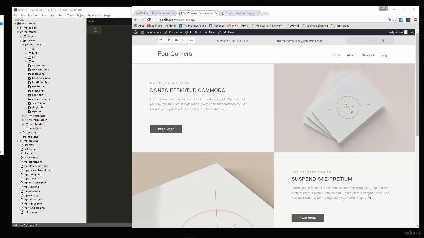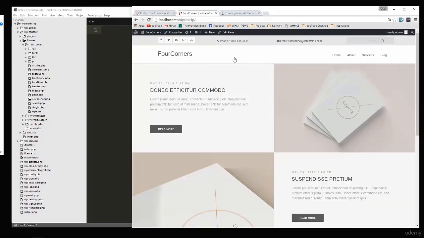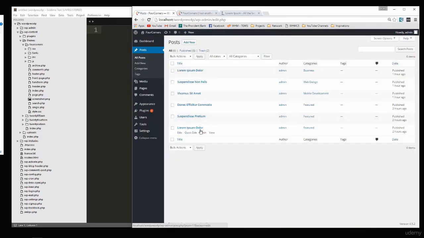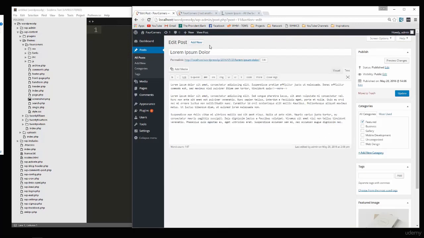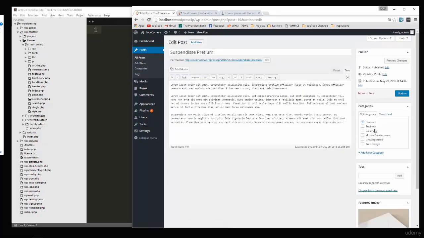Now we're going to work on the gallery display. The gallery is just going to be a way to display posts that are in that category. We already created the category. Now I want these posts here on the home page to be the ones that are also in gallery. So let's go to this post, and you can see it's featured. Let's also make it gallery, and we'll do the same for the other two.